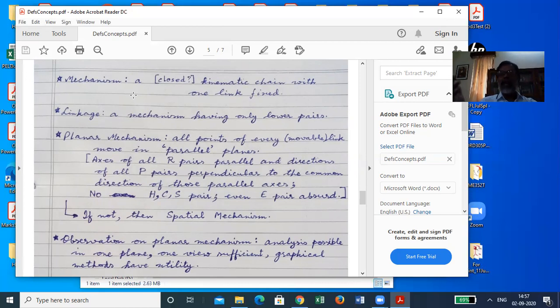And typically in ordinary engineering practice, that fixed link will be the earth, right? Why did I correct myself and say ordinary engineering practice? Because in another practice, which is not so ordinary engineering, it is a mechanism on a space vehicle. The space vehicle will be that fixed link, relative to which you describe everything else. Aircraft also, for that matter. Now the textbook defines it as a closed kinematic chain with one link fixed.